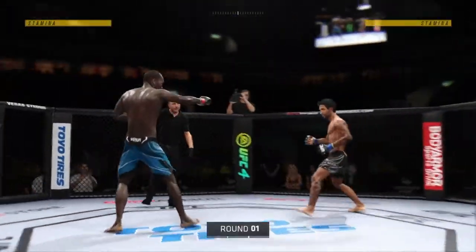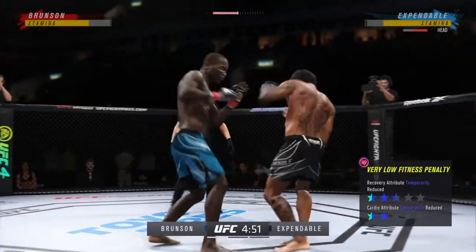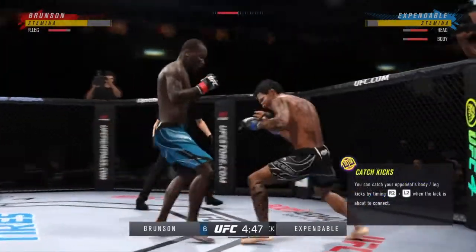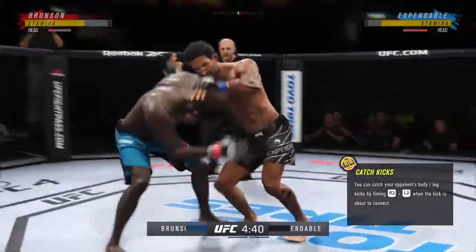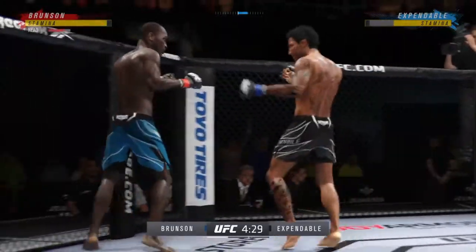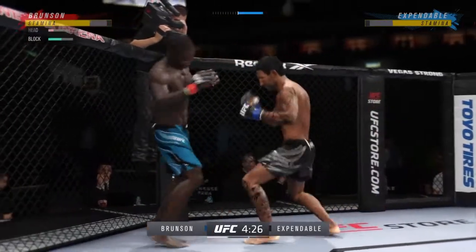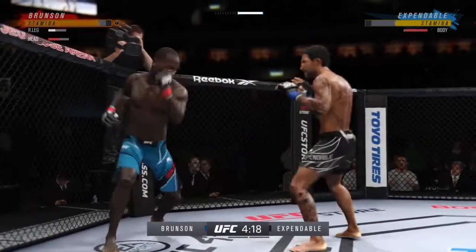Round one underway here. This will be his first fight on the main card, so that bears watching here tonight. There's no denying just how successful he's been on the prelims, but now, whoa! Oh! Well, really using his reach advantage there with that punch, DC. Lands a big right hand early. And he comes through with a big knee. That knee hurt him.